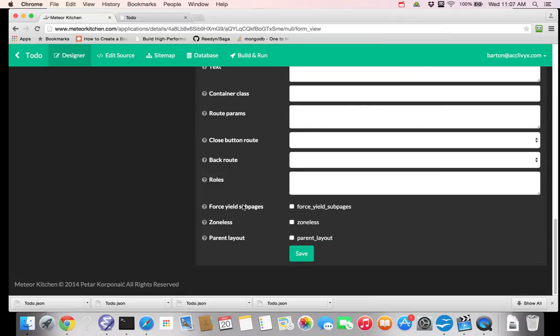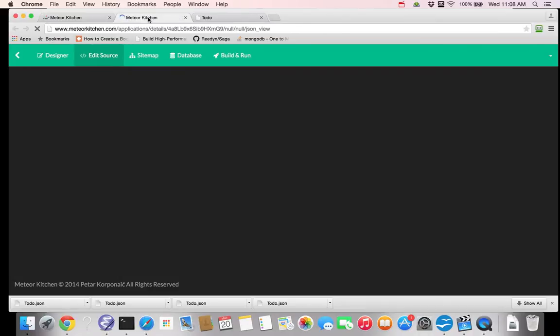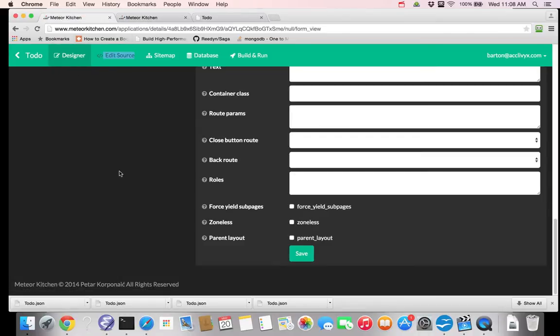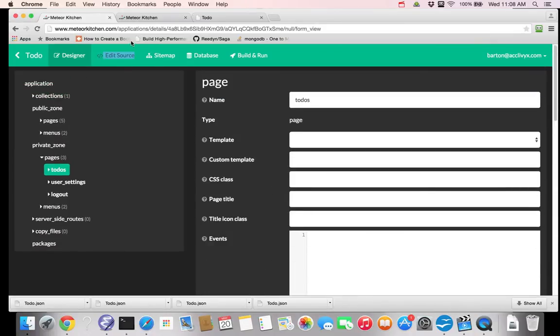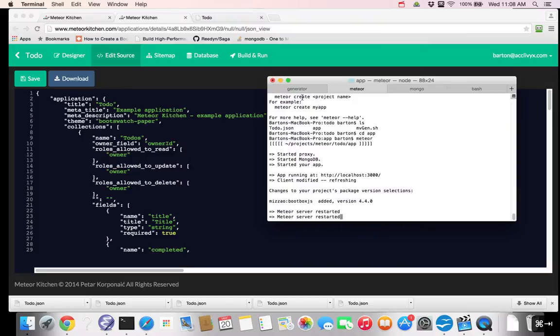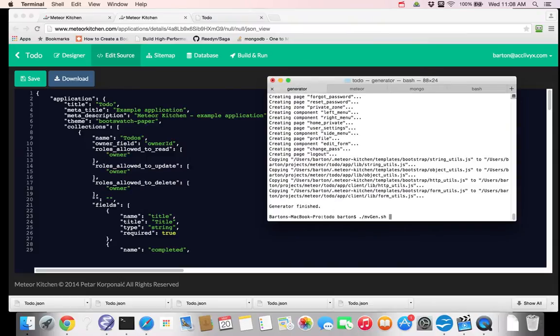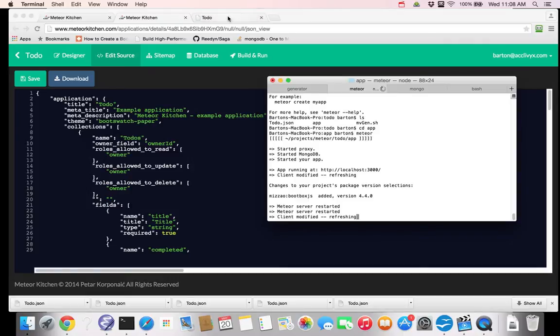So let's generate our app and see what it looks like. Again, I use the edit source and keep my designer open so I can go back easily if I make a mistake, and the designer will still be positioned at the point where I was working. With the edit source now, I can download the file and go over to my generator tab, run the move and generate, and Meteor will start back up.